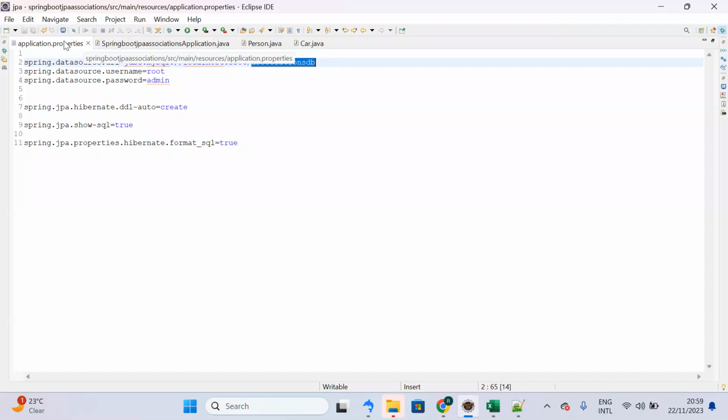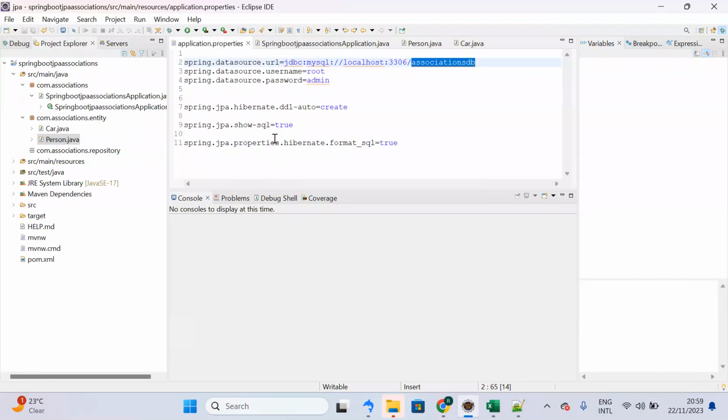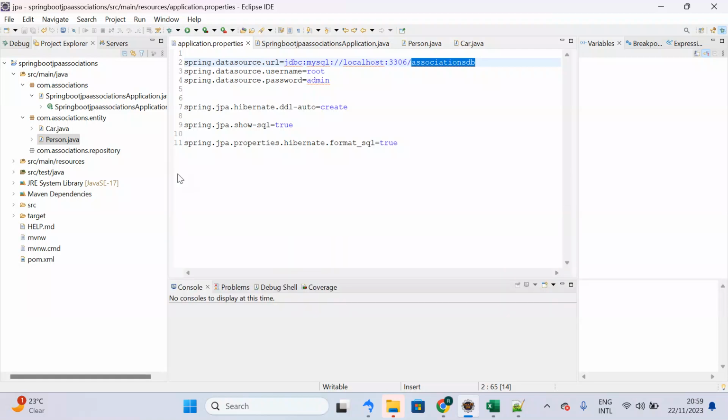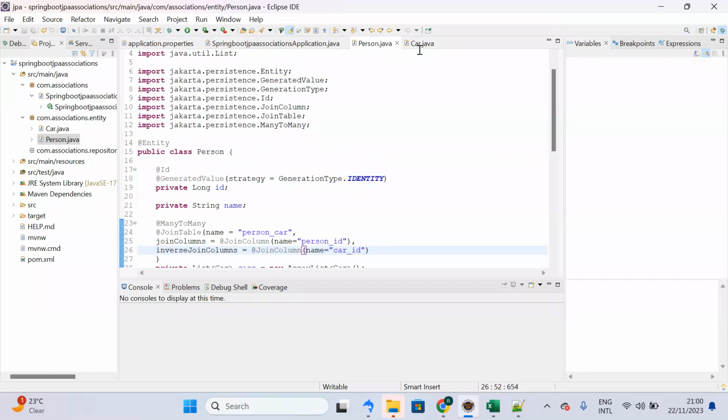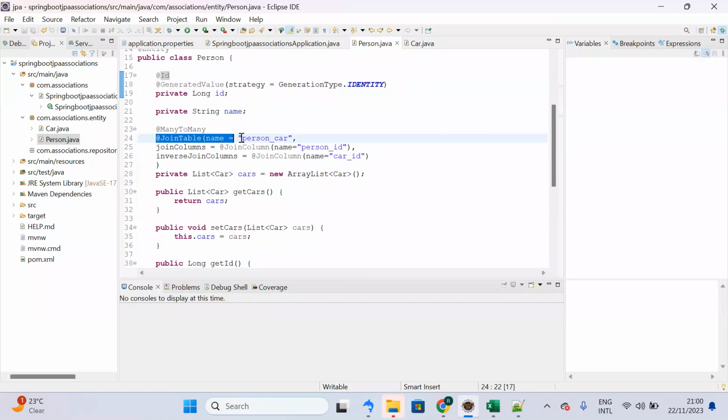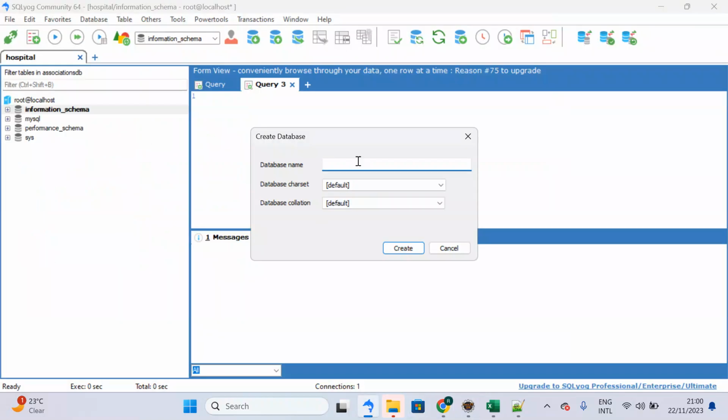Otherwise, I can directly create the table, put the mapping, and implement it, but I don't want to implement blindly, so that you don't learn blindly. If you do it step by step from scratch, implementing each and everything, you can understand the purpose of defining the join table, the join columns, and the inverse column. So you can clearly understand now, right? That is the purpose I am deleting and recreating it.